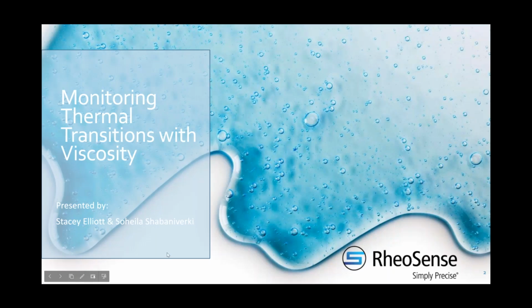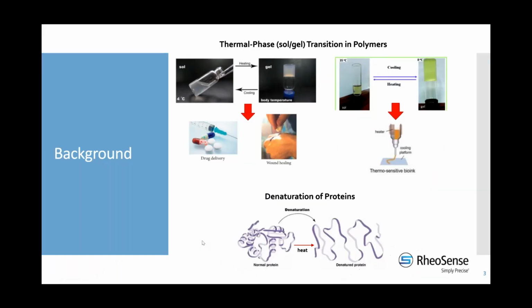Okay, hi everyone. Welcome to our webinar today. I'm Soha, and today I'm here with my colleague Dr. Stacy Elliott, and we're going to talk to you about monitoring thermal transitions in polymers and proteins with viscosity. I'm going to start off this webinar giving you some quick background about thermal transitions in polymers and proteins, so you will learn about the importance and applications of them and the nature of the experiments we have done.